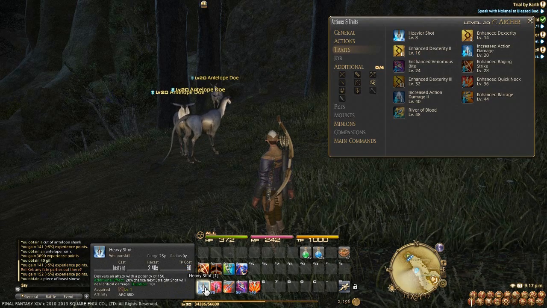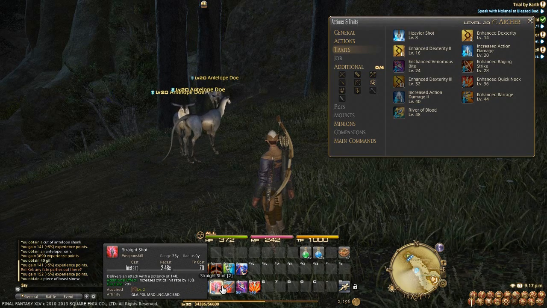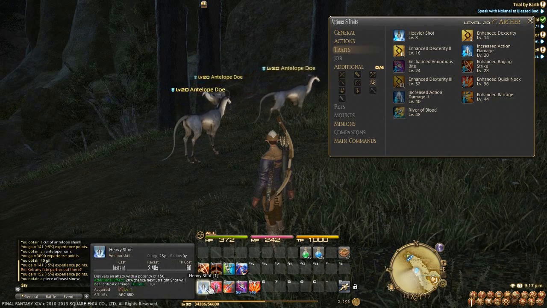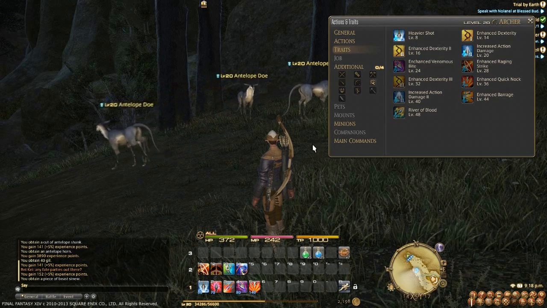So this means you're bouncing between Heavy Shot and Straight Shot a lot, keeping your critical hit rate up from Straight Shot, and proccing those guaranteed crits from Heavy Shot, Straight Shot as well. These will be your main two skills that you'll alternate between when your other skills are on cooldown, or when you're not using your other skills, when they're not relevant.